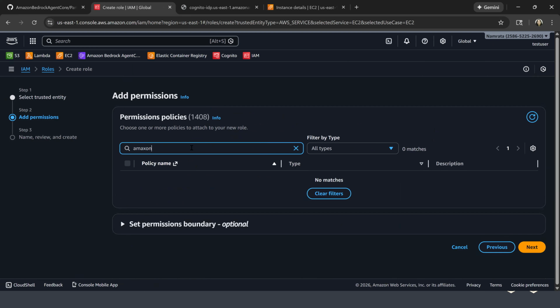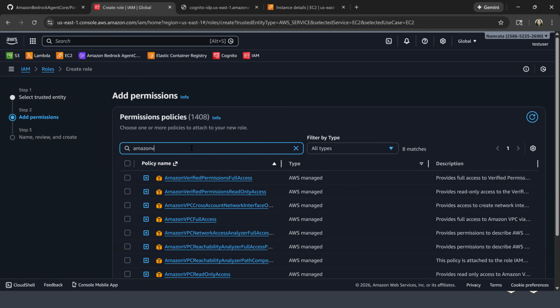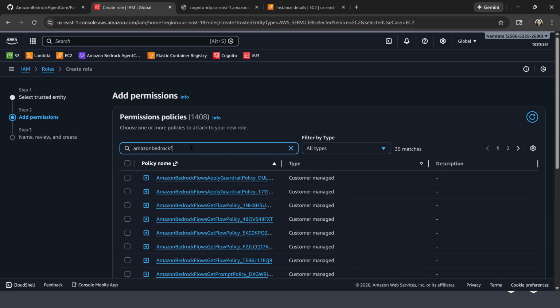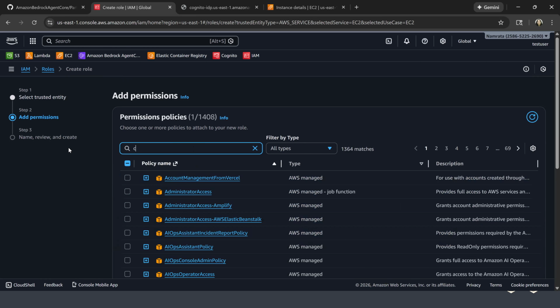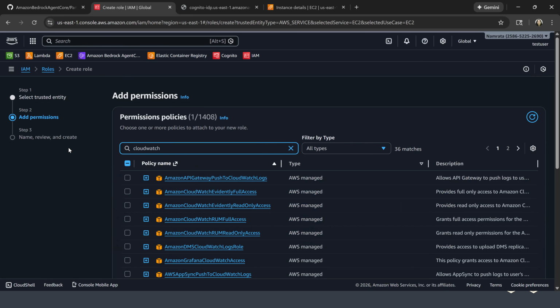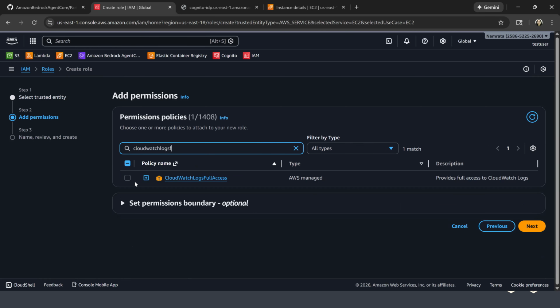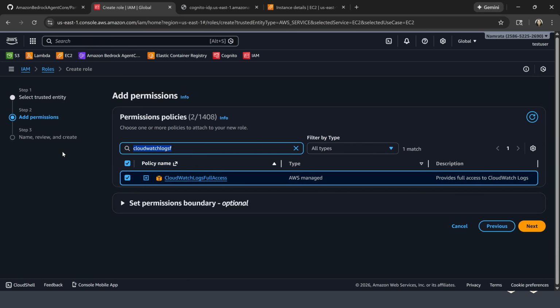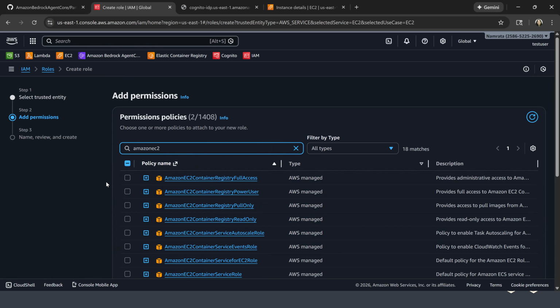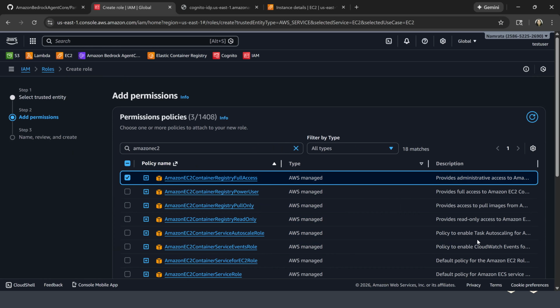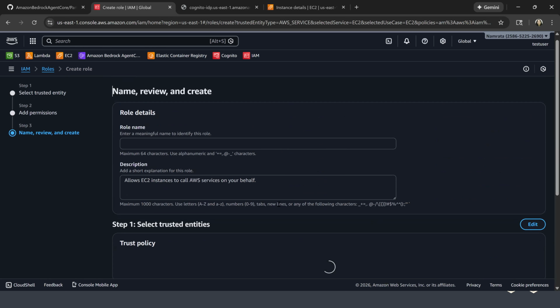So Amazon Bedrock full access is right there. Remember, you want CloudWatch logs full access as well. And then the third one is Amazon EC2 container registry full access. And then click on next.